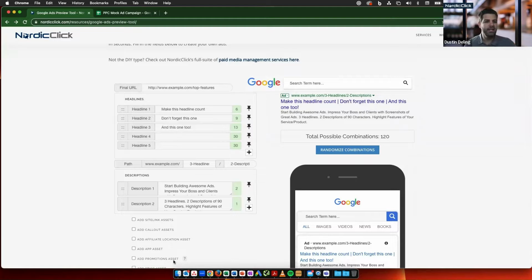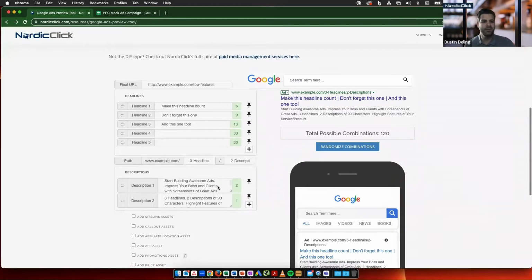When creating headlines and descriptions, it's good to think about keywords relevant to your ads and theme them together per ad group. Then think about what you are offering, the problem you are solving, a call to action, and what makes your business unique. In this tool, we also have character counts because there are limitations: headlines are up to 30 characters, and descriptions are up to 90.